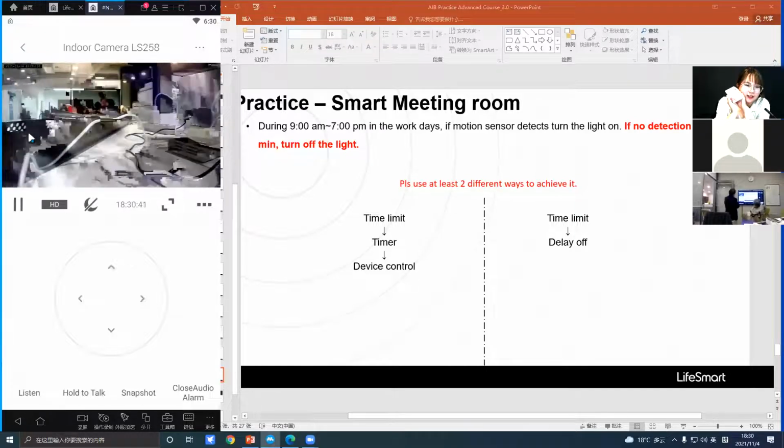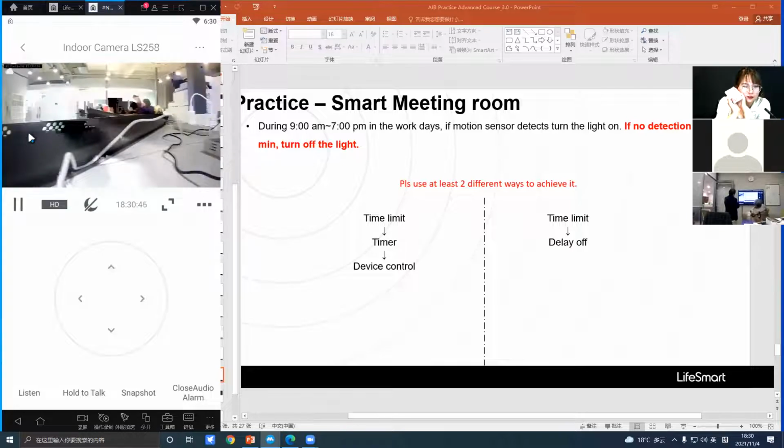It's fully left, yes, fully left. Harris, it's fully left, not partial movement. Okay. The internet is not very good.